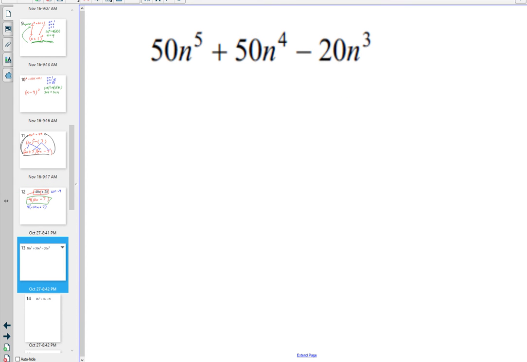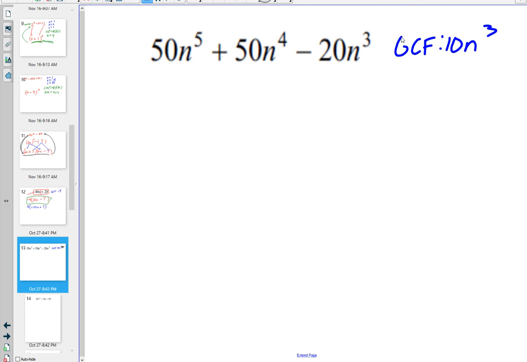Okay, well, yes, the GCF here for the coefficients is 10. But do they all have variables in common? Don't forget to look for variables, too. You don't see that they all have n's? I see that they all have n's. So they each have at least one n. But this is that word at least. What is the minimum amount of n's that all of them have? They all have at least three. So I'm going to take them all out because that's the greatest common factor.